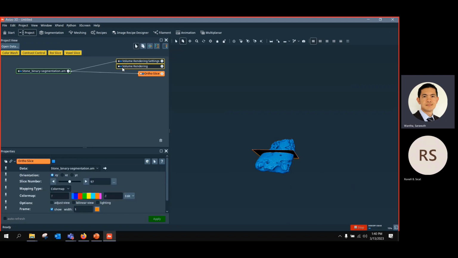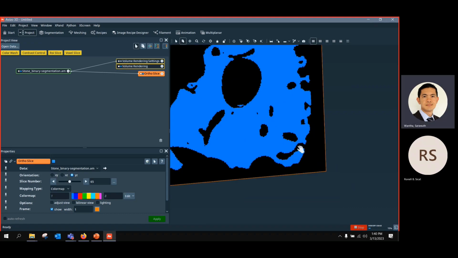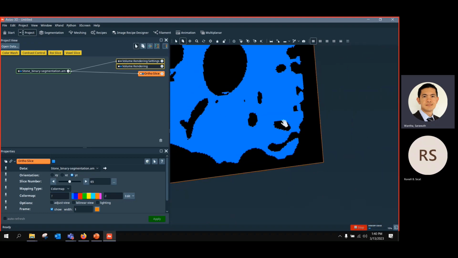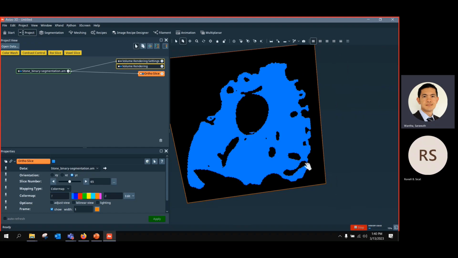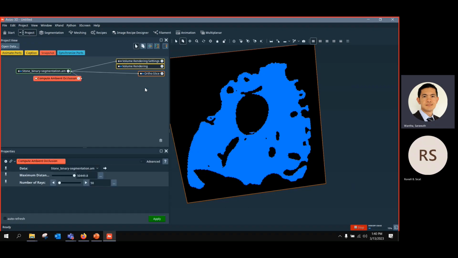And look at the other slice here in this layer, maybe XYZ. So how can you segment something like an open cavity? Because you can see here, especially here, this cavity is open to the background space. So it's impossible to do any kind of segmentation using a traditional tool. Because it's open, like here you see, you cannot extract the opening or ambient space. So what we need to do is use a module, compute ambient occlusion.